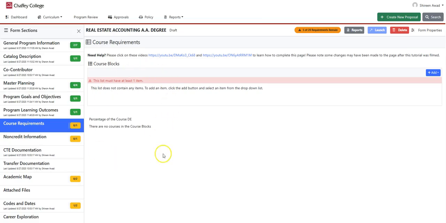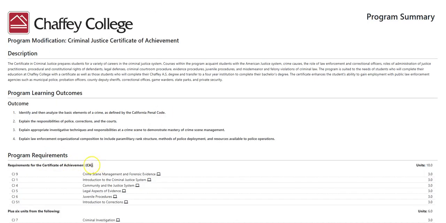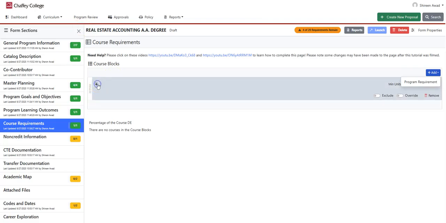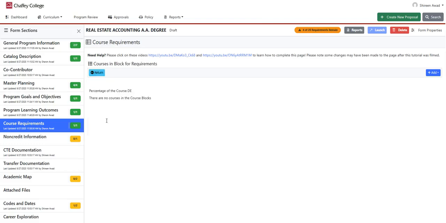So now we have a blank canvas, so we're going to go ahead and go to Add your program requirement. Again, you want to think of your program requirement as one of these headers. Click the down arrow and add your header. And then we'll edit courses in the block to add. What I want to show you on this example is how to add a situation where a student can take one course or another one in terms of the requirements, or they have to do 2 courses in the requirements that are connected to one another.